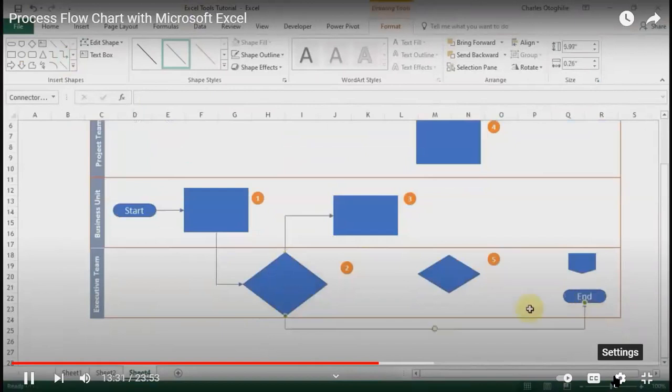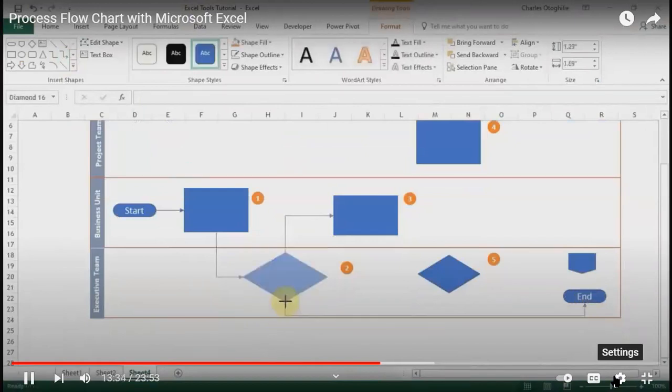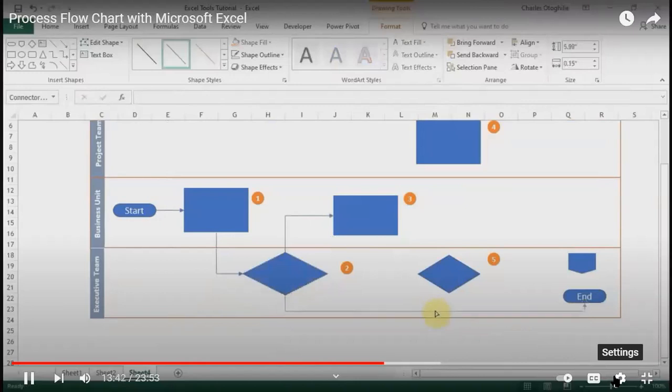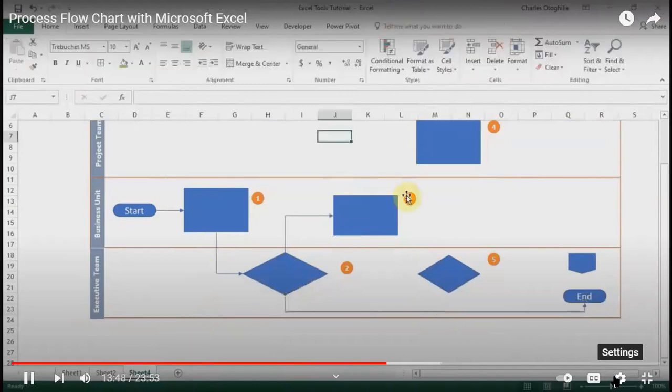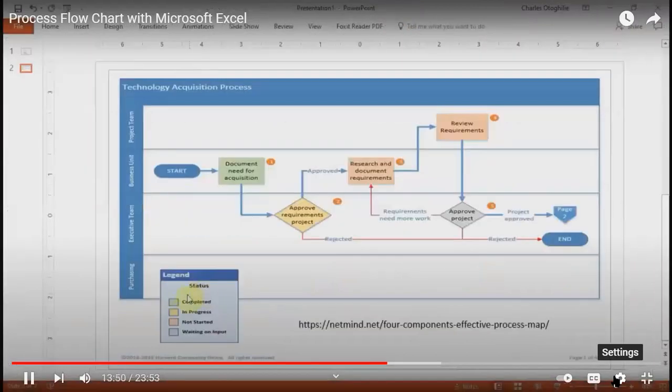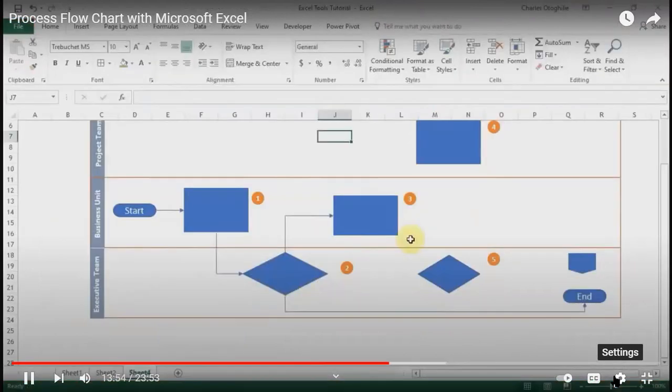Now because we have it like this and it's joined, I can always adjust, and you can see it follows with it. You get it? And also with the arrows, I can do some adjustments in the line, and then we have this one. So doesn't it look nice? Yes, it does. We can do all of this in Excel.